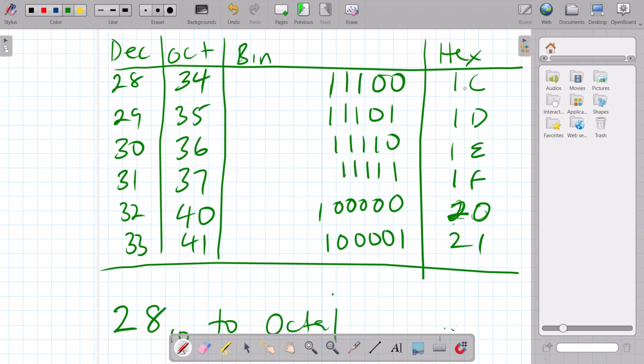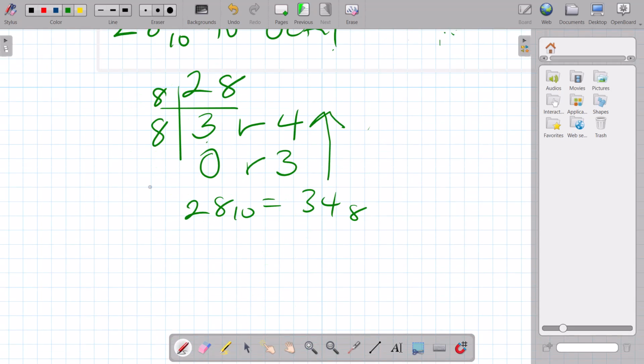Now if I want to change 1C into decimal, let's say 1C to decimal, we are going to expand it. Remember, this position is 0, this one is 1.